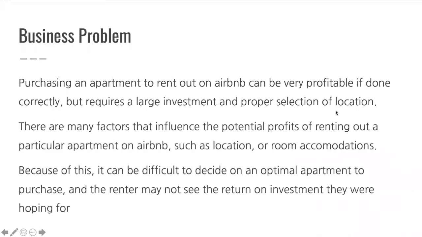So the business problem that we're trying to solve is basically purchasing an apartment to rent out on Airbnb can be very profitable if done correctly, but it requires a large investment and proper selection of location. There are many external factors that influence the potential profits of renting out a particular apartment on Airbnb, such as location or room accommodations, surroundings, etc. And because of these factors, it can be difficult to decide on an optimal apartment to purchase, and the renter may not see the return on investment that they were hoping for.